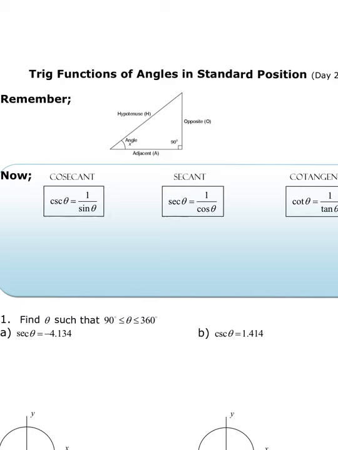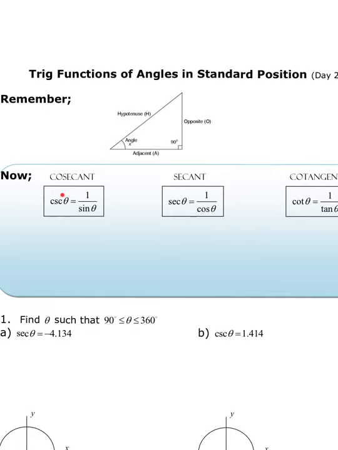You may have noticed that we call the sine, cosine, and tangent ratios the primary trigonometric ratios, and that is because there are actually secondary trigonometric ratios, and that's what this video is going to talk about. We are actually going to solve equations that use the secondary trig ratios. The first secondary trig ratio we will look at is cosecant, CSC for short.